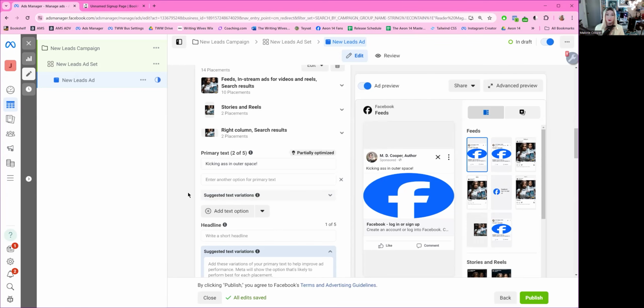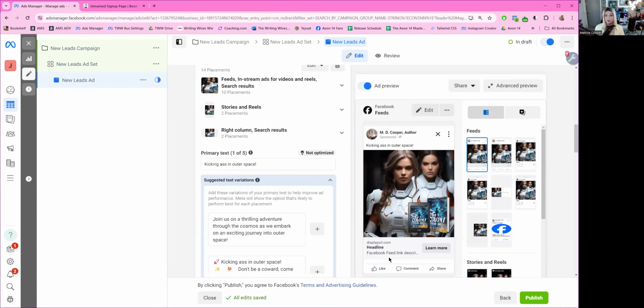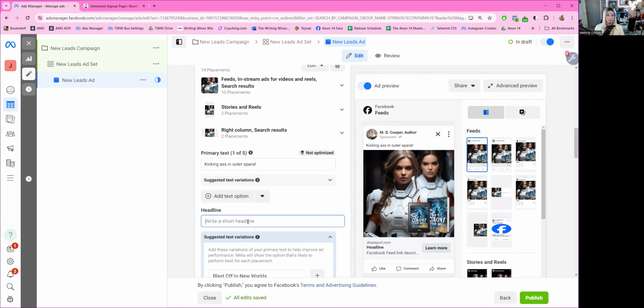So I like doing those three options because Facebook will actually show them to people who like those kinds of things. And then you have your headline, which is the bold text that appears below the ad. And in here, I would say something like, free, read this free genre trope book. So mecha sci-fi, mechanized warrior book or something like that.